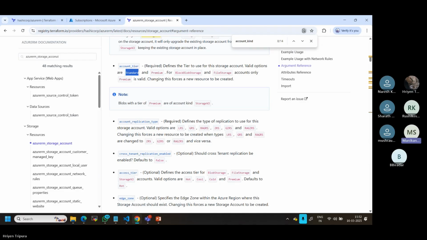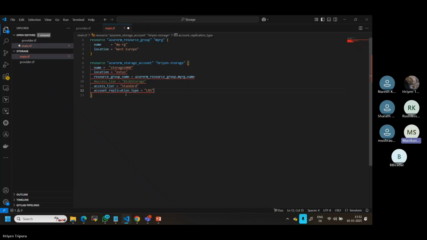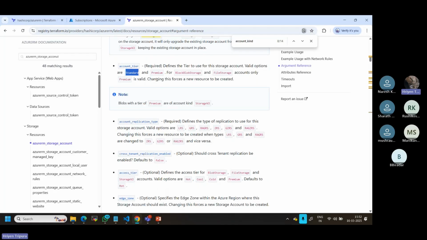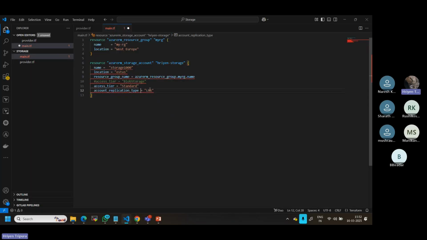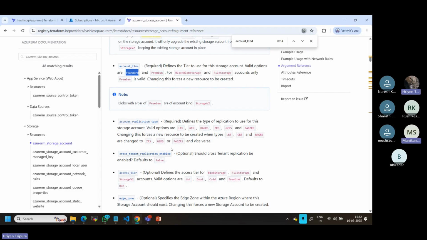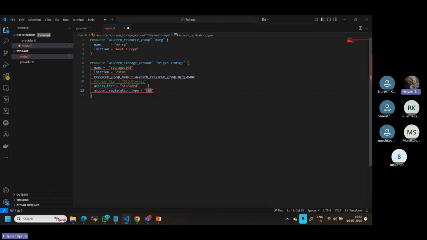Then again, you mentioned access tier instead of account tier. Okay, is it? Yeah, good. Oh, account replication. Which one? LRS, one minute. I'm confused. It's line number 11. Okay. What should it be? It should be account tier, right?